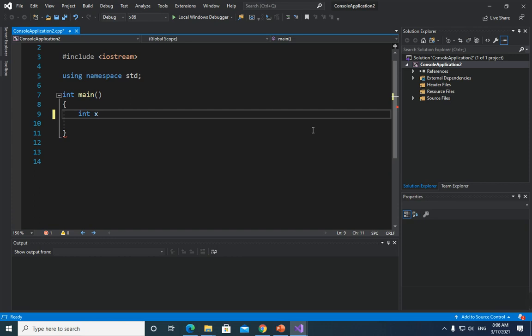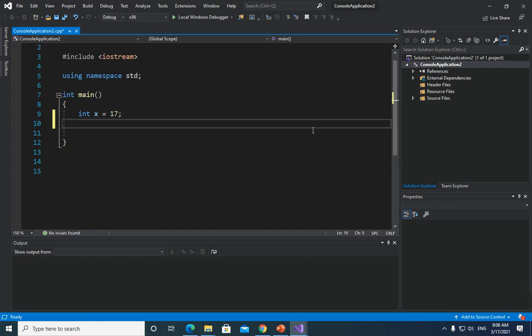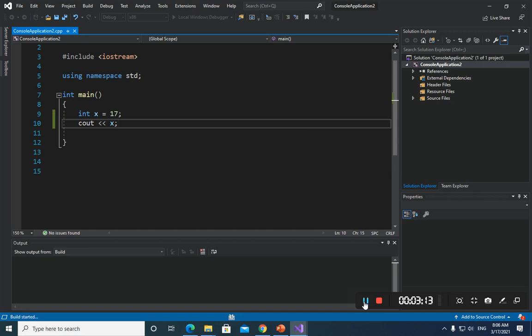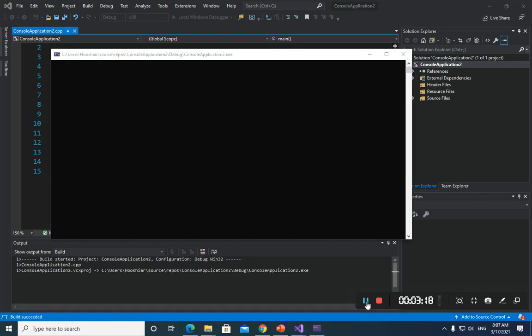You can assign a value to your variable, for example 17. When I want to print out my value on the screen, you just write cout x. When I run my program, you will see the output. Just wait a little.